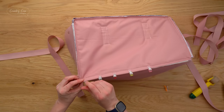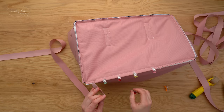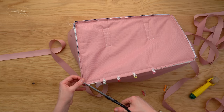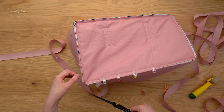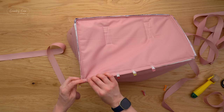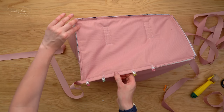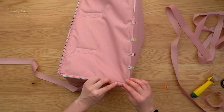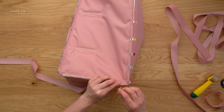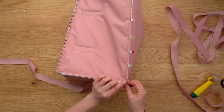So go ahead and clip it up to a corner. Now, for these corners, what we're going to do, we're actually just going to trim them down a little bit. I'm just going to cut a little diagonal like that. Make sure you do not cut your stitching. And then I'm going to clip it right before the corner. Then I'm going to clip it right after the corner. And I'm just going to kind of press that in so that I get like this neat little fold.